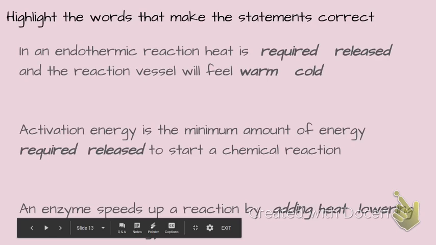So let's highlight the words that make the statements correct. In an endothermic reaction, endo means the heat is going in, so it's required. Since the heat is going into the reaction, the vessel itself will feel cold. Why? Because heat is leaving it. Activation energy is the minimum amount of energy required to start a chemical reaction. And an enzyme, which is the biological term for catalyst, speeds up a reaction by lowering the activation energy.